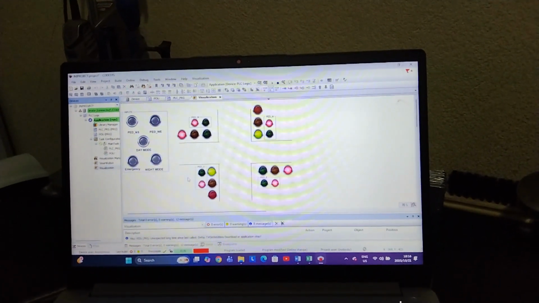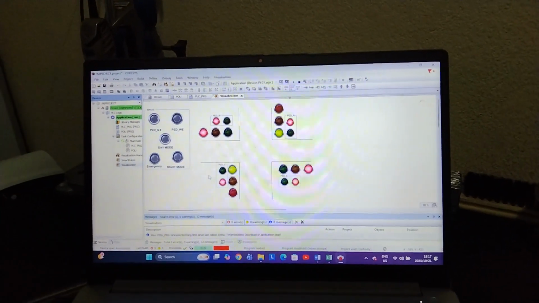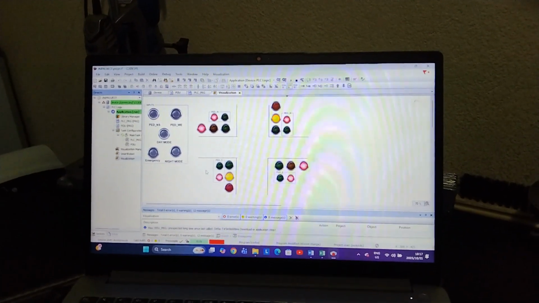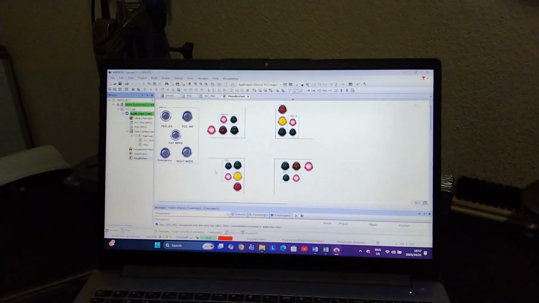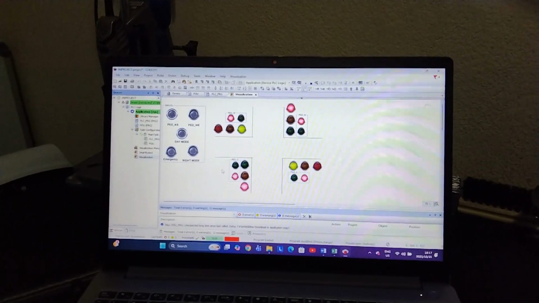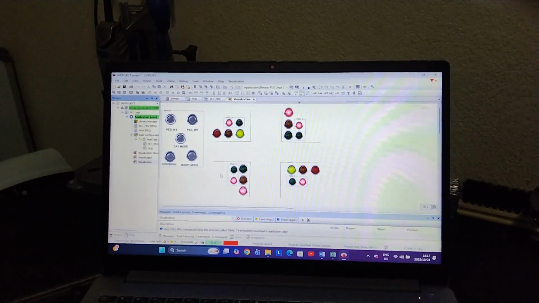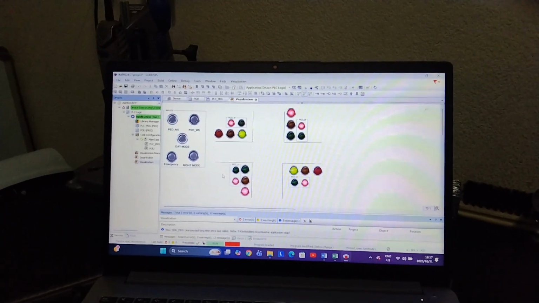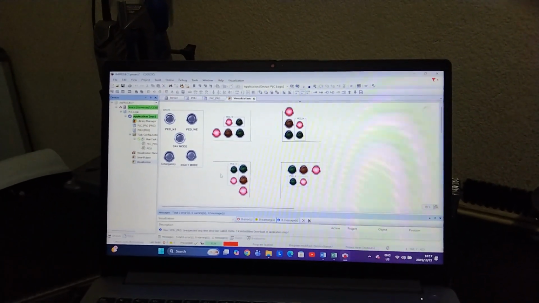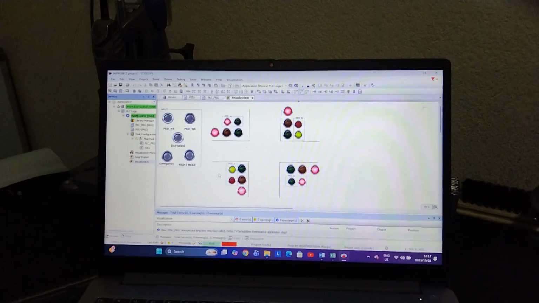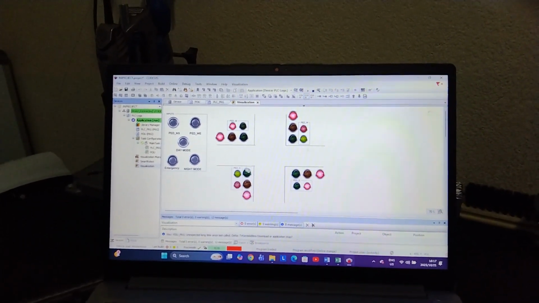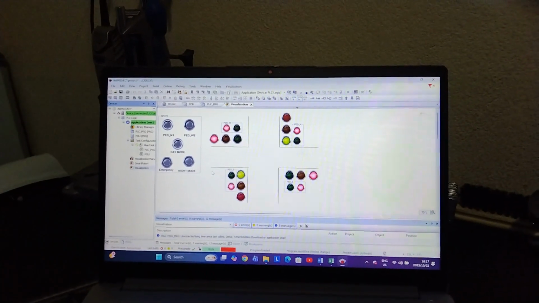On the emergency mode, we saw that all the robots turn red and allow only the emergency vehicles to pass. On the day mode, it is per normal, like every day, which is green, amber, and red. The intervals are 3 seconds. I set them for 3 seconds. And then when the pedestrian requests to cross, when you press them from north to south, we saw that the pedestrian LEDs turn green, allowing the pedestrian to pass.